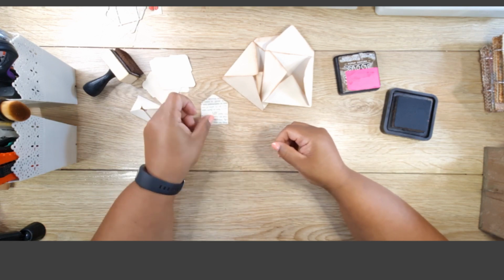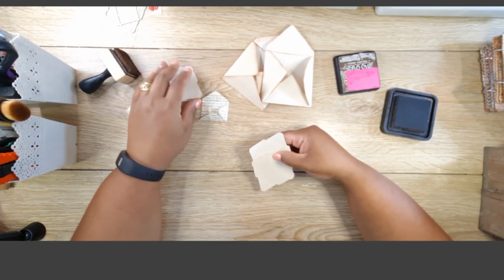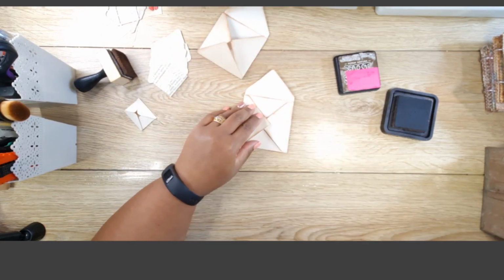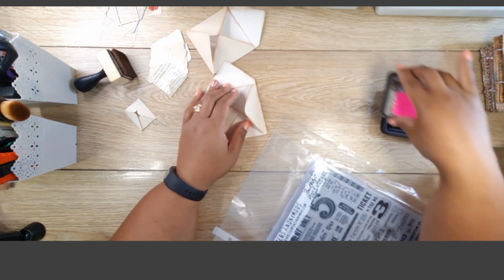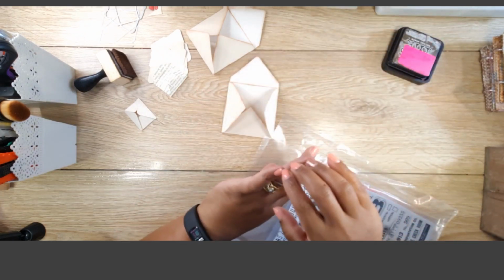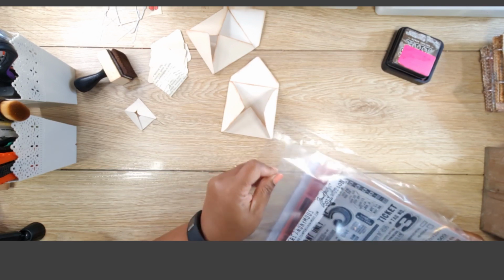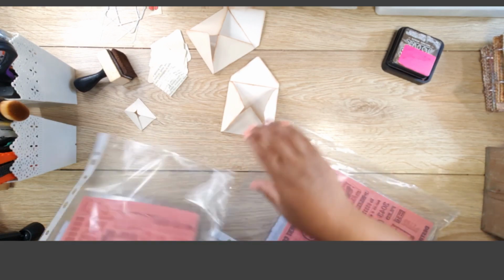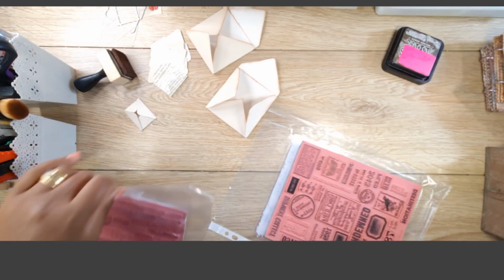Okay, so that's another one there, and then these ones here. But I'm not going to fold these ones here simply because we are going to decorate them. Okay, so let's see how far we go on these here. So let's bring out our stamps, and I think we'll work one at a time. At a particular point in time, I'm going to say, okay, I think we can call this done. That one and that one. So let's take that one out.